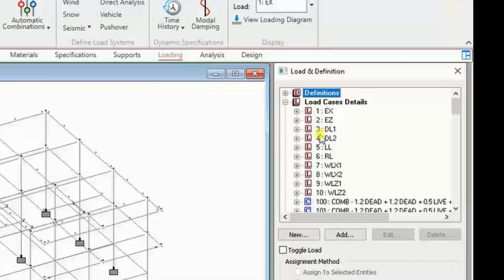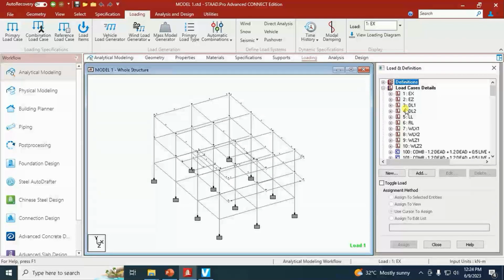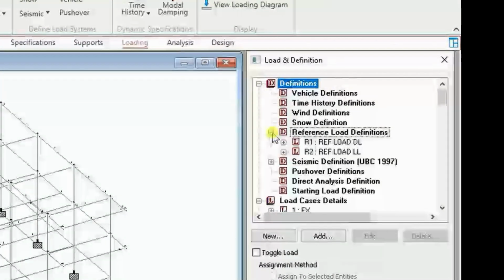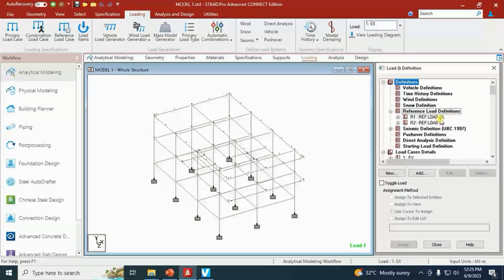And if you want to create 2 types of dead load, let's say dead load 1 for all floor load and dead load 2 for all line loads and whatsoever, then really do this in reference load to avoid such error or warning messages. Anyway, I will share the model 1 and model 2 that I am using here for study and practice. The download link is provided in the description box below. If you want, you can check them out. You can download them for practice purpose.